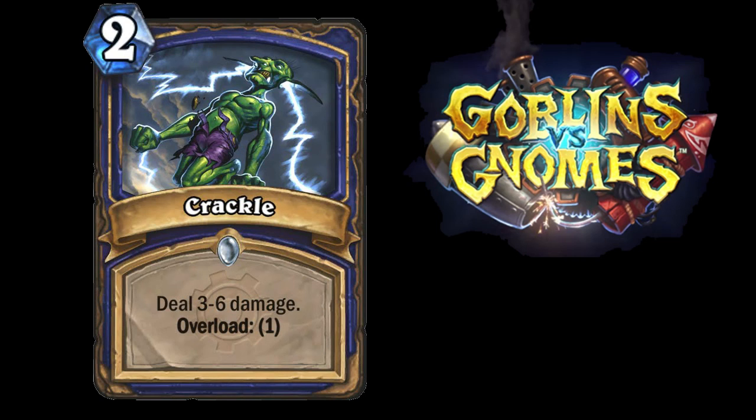Would you personally stick with the more consistent lower mana Lightning Bolt, or do you think Crackle is a good replacement for Lightning Bolt and you prefer Crackle in your decks?